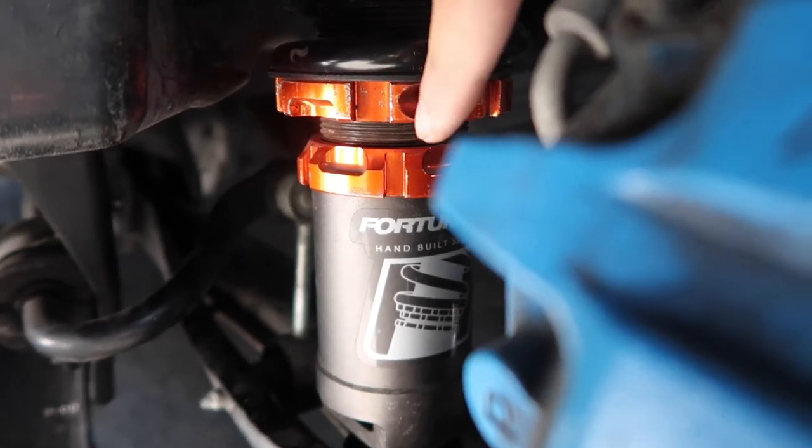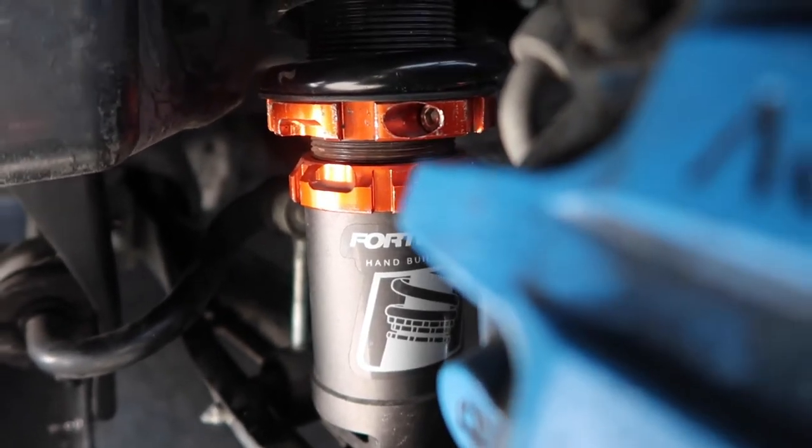So I'm gonna raise it up a little bit. I'm probably gonna raise it maybe like 5 threads, see how high that is, and then raise it 5 threads from the other side as well. Okay, so I rose it 5 threads. Hopefully that helps.